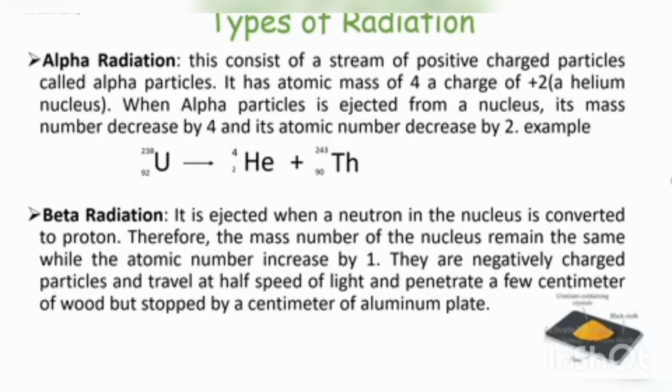We can also say that beta radiation is a stream of beta particles which are negatively charged. These particles can more easily penetrate material like clothes, and they can even get deep into your skin where they can do harm to your cells, but they can be blocked with denser material like aluminium.